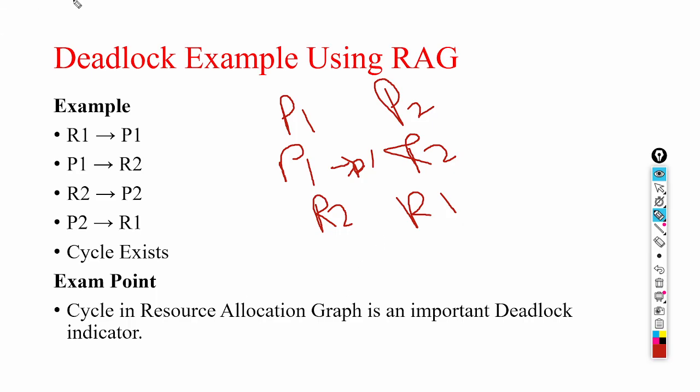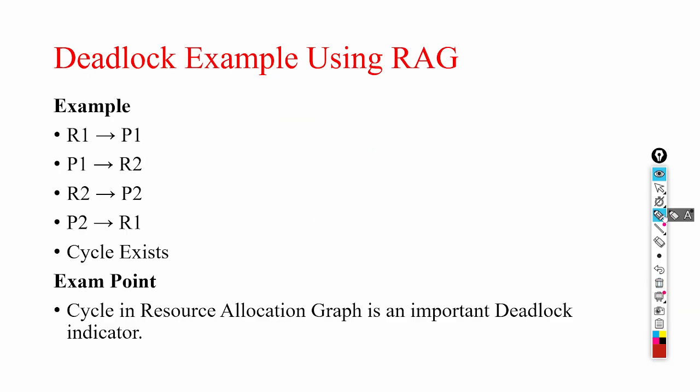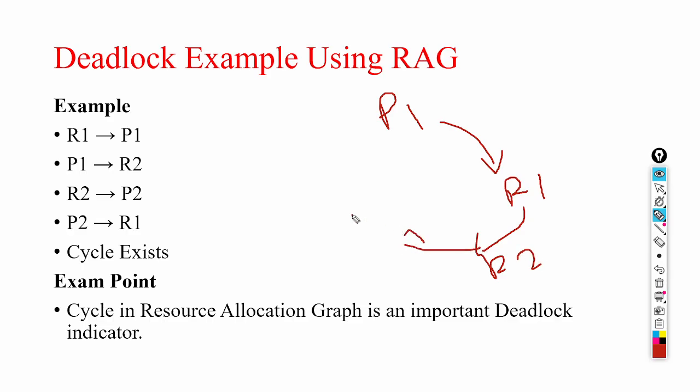When we draw the graph, a cycle will appear. Cycles are extremely important in deadlock analysis. Why the cycle indicates it, we will see. What is the cycle? How does the cycle come? P1 owns the resource R1 and requires the resource R2, and P2 owns R2 and requests R1. So this we call the cycle forming.